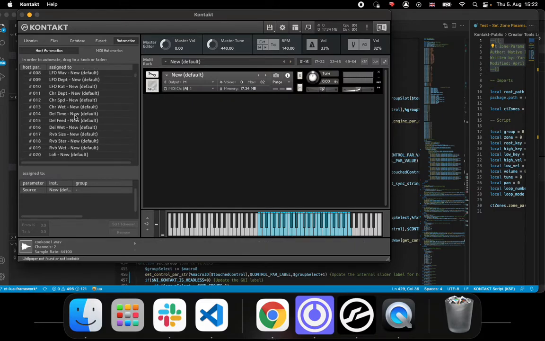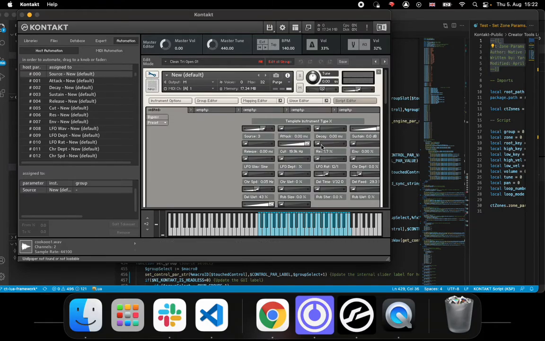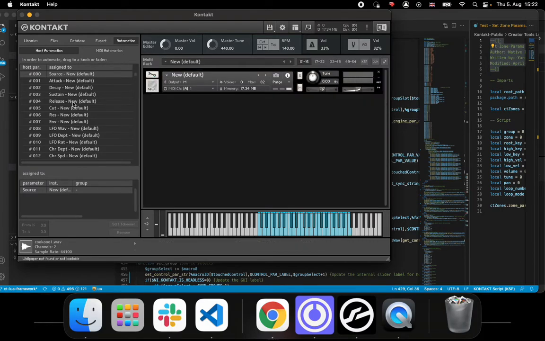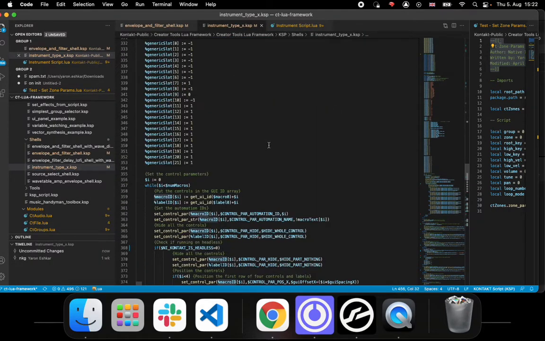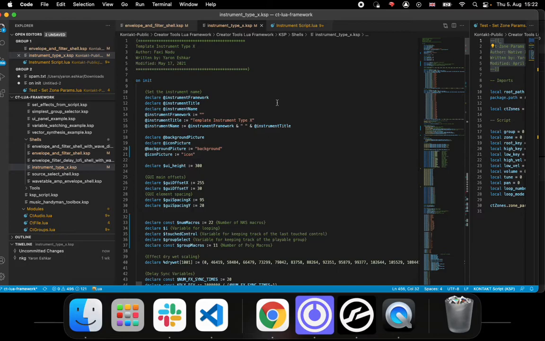Whether you're on headless or not, they exist as host automation parameters. So these will show up on your Maschine Plus, and you can manipulate the instruments exactly the same as if it had a GUI by manipulating the knobs on the Maschine Plus. So again, it's exactly the same, but you need to make sure that you have this functionality. With this script, it really gives you that functionality.